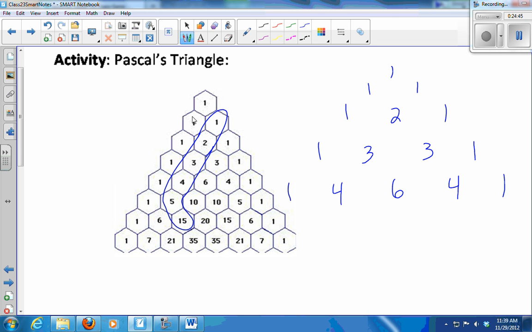You can do it anywhere. No, it has to start at an edge. Has to start at an edge, but it can be any length as long as you start on an edge. So like there's a short one. 1 and 5 make 6. The Fibonacci numbers are even in here.